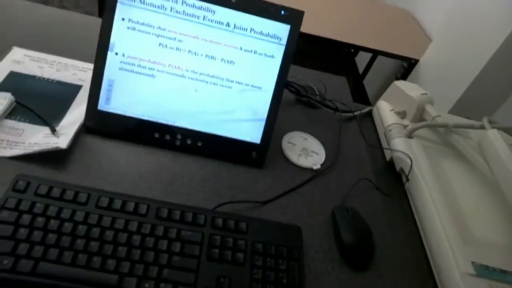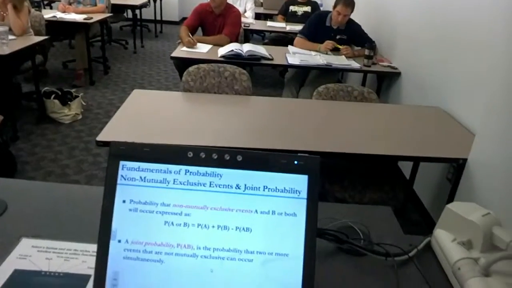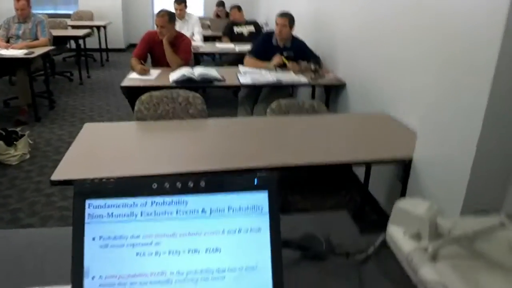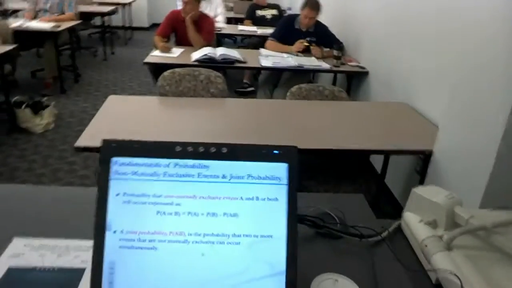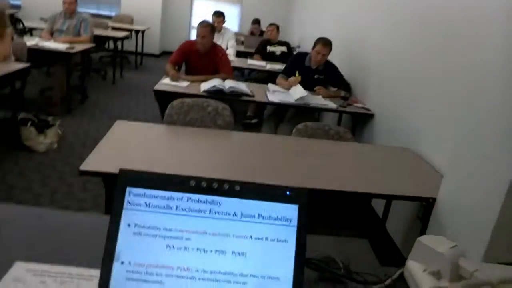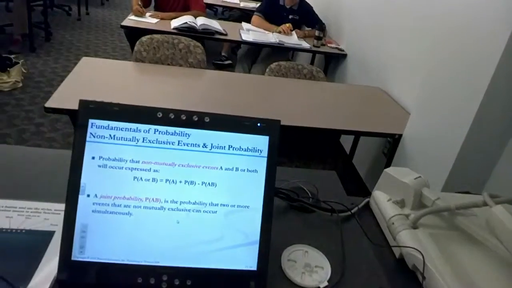I'll give you the old red flag here so you know what's going on the test. So these are non-mutually exclusive events of A and B. They can both occur, but if they occur together, we have to subtract it from the probability of A. So the probability of A plus the probability of B minus the two of them both occurring, and we'll give you a nice example of this. And there's an example on the test that you shouldn't have any problems with either.